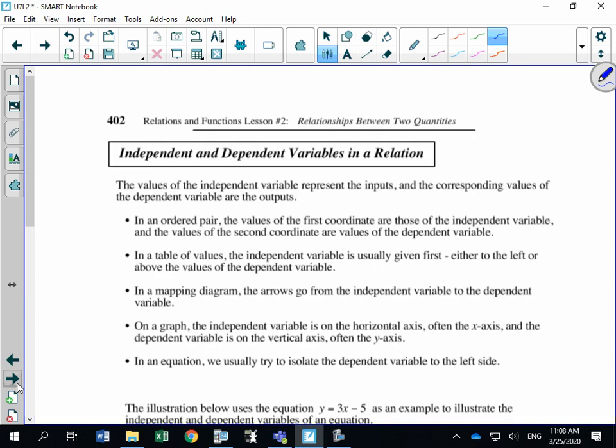And here they're talking about independent and dependent variables in a relation. So remember, draw yourself a little Cartesian plane and label it. So stab your x through the heart, extend your y down. Now, remember that y is your dependent variable, and that depends on whatever your x is, which is our independent variable. And then we also need to know, like I said, the input term and output term. So x is always our input, and y is always our output.